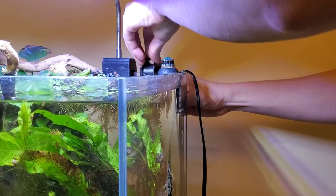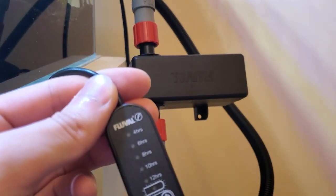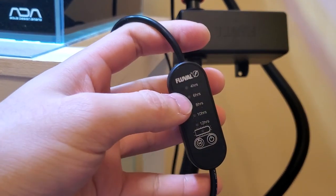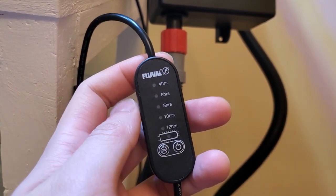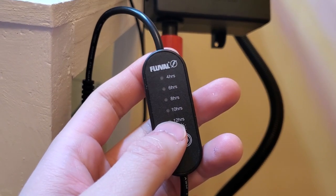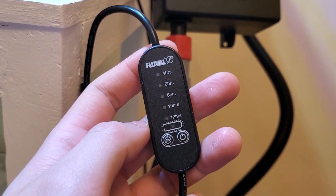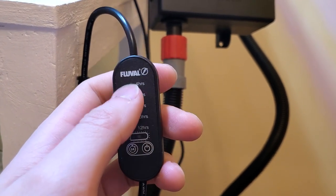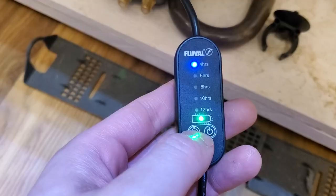We'll set the position of the inflow and outflow clamps so they're stable and not moving, then connect the UVC inline clarifier on the outflow tubing. The UVC inline clarifier also comes with its own little timer that's super easy to set. There are so many options — 24 hours, 12, 10, 8, 6, or 4. I'm going to set it for perhaps 8 or 10 to start, then experiment with 24 hours versus 4 hours to see if there's a massive difference. Super fun and easy to set up, and it's going to last years.